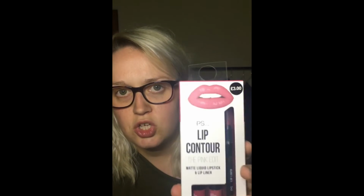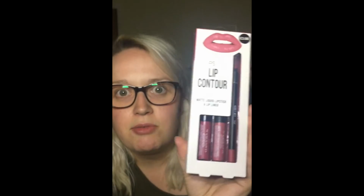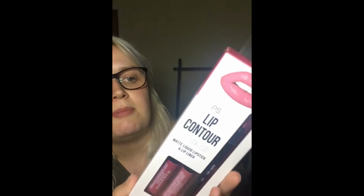I've actually tried this one the other day, and it surprisingly worked very well. It's long lasting as well, which is always quite nice for a lipstick. And obviously the best thing about Primark's matte lipsticks is the fact that they're so lightweight on your lips. It doesn't even feel like you really have anything on your lips. So you do keep checking every now and again that you've still got some on there, and it's usually still in perfect condition hours later. So I'm highly recommending these. I loved the two-tone, and you can see the contour on the lips, and this one was £3.